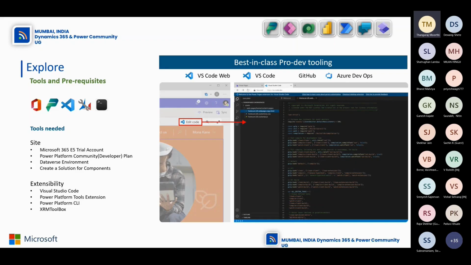What are some of the prerequisites that you might require if you want to quickly wire up a Power Pages site and work with it? If you're starting out fresh, you need a Microsoft 365 E5 trial account. Enable your Power Platform community developer plan. Once you do that, you will have your Dataverse environment. The fourth point is you need to have a solution for components.